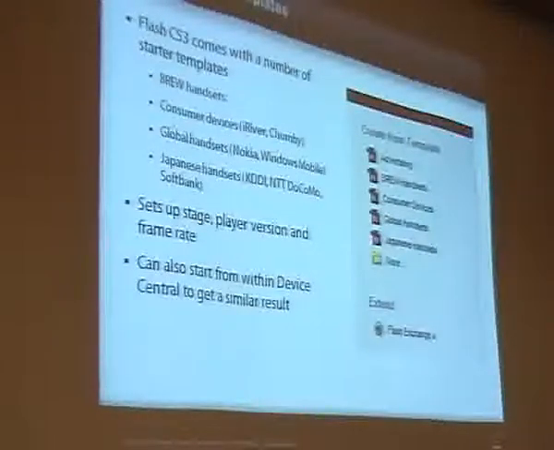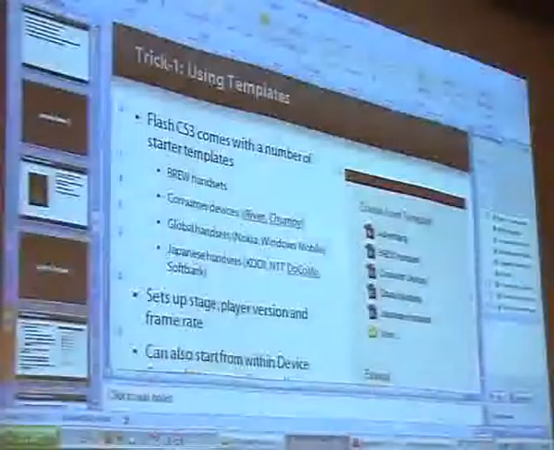In earlier versions there was an option. Right now what happens is, I'll just show you in CS4. When you try and say new, only Flash Mobile comes, right? When you say OK, the device list will open. And you can choose from there whatever device you want. There's a full list of devices, which is even more exhaustive. So you can launch it from there. We'll go back to the presentation.